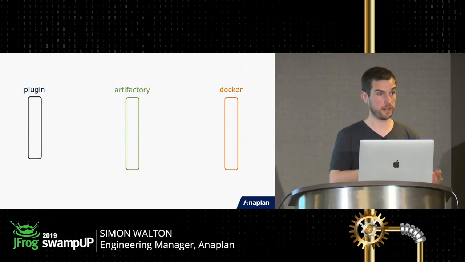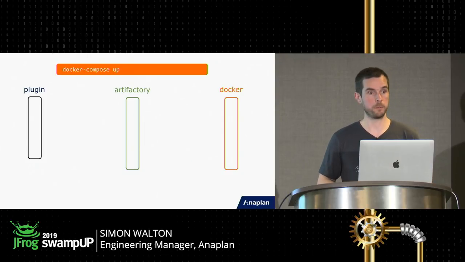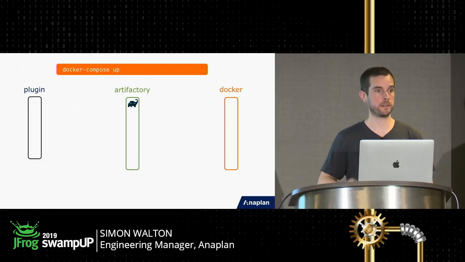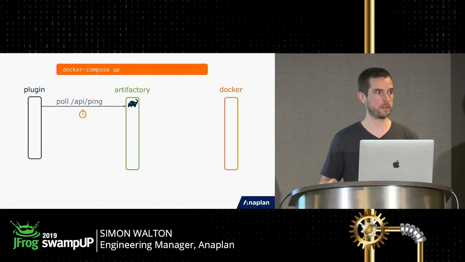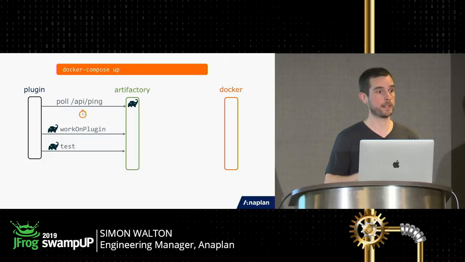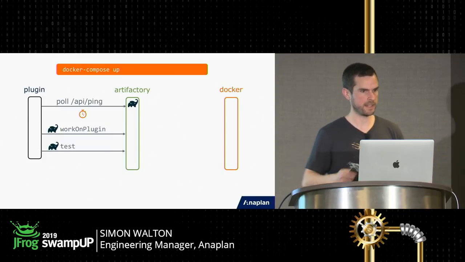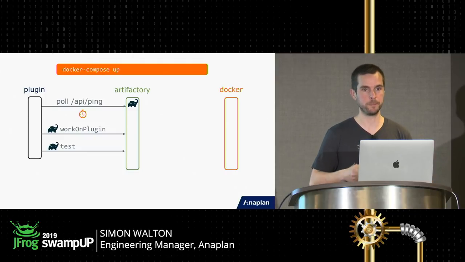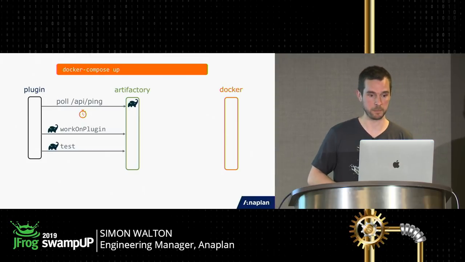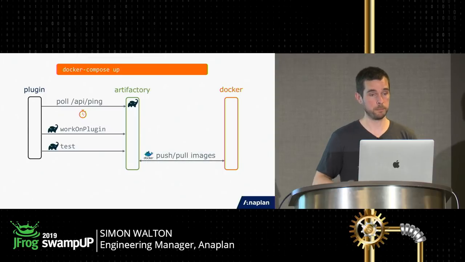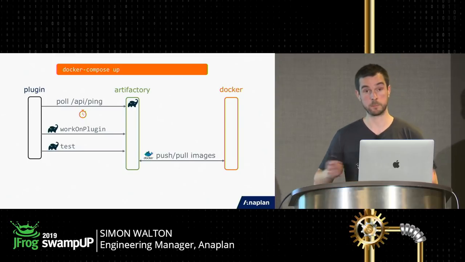In the real world, ideally integration tests should be one click — you should automate everything. So I set out to automate these tests. We had three concerns: Artifactory sits in the middle, and we have Docker we want to control. What we can do is Docker Compose this: `docker-compose up`, with a container running Artifactory inside it — `prepareArtPro`, download it, start it — and then have our plugin container periodically poll Artifactory's ping endpoint which will eventually return a 200 with 'OK.' The plugin keeps asking 'are you alive?' and then executes Gradle commands to work on and test the plugin, handling all the things somebody would manually forget to do.